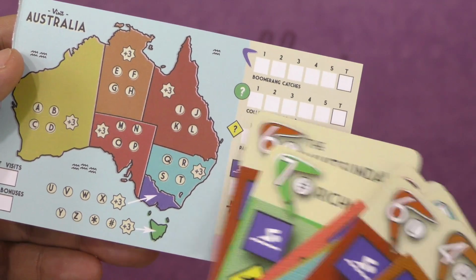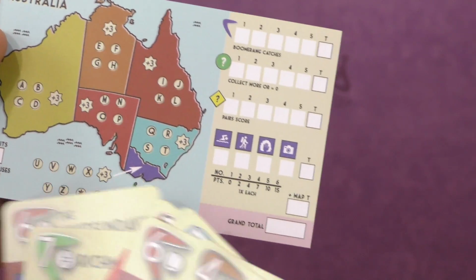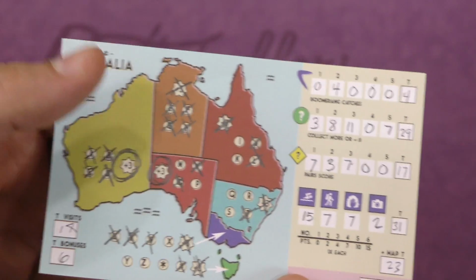You'll add up all your collections from green things, all your pairs, and the different points you've gotten for activities, plus the points from the map come over here, and whoever has the biggest score is the winner. So here's an example of a scoring sheet.